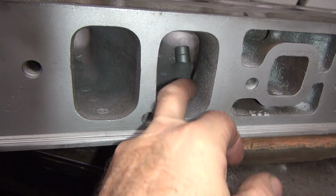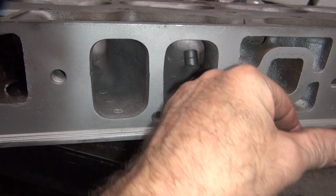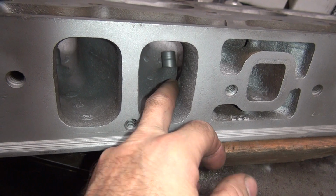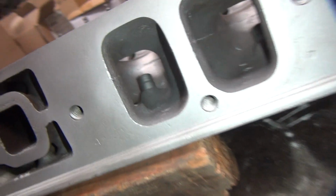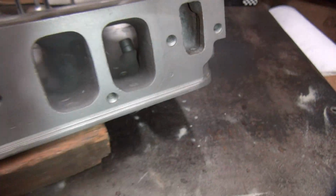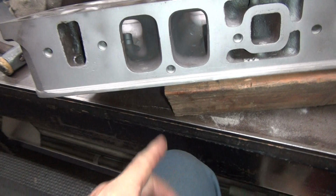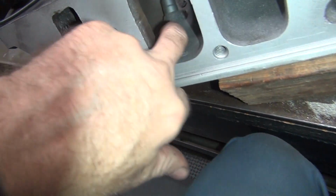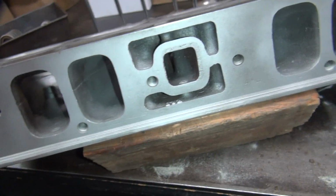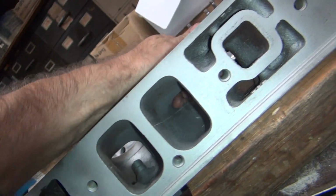See, this one's just got a little hump in there. Doesn't have anything in there. Can you grind all that hump out? Maybe. I know you can cut half of that off without hurting it. Here's that hump again. Okay, so the ports going this way are better than the ones going that way because of that hump. Other than that, they look about the same.